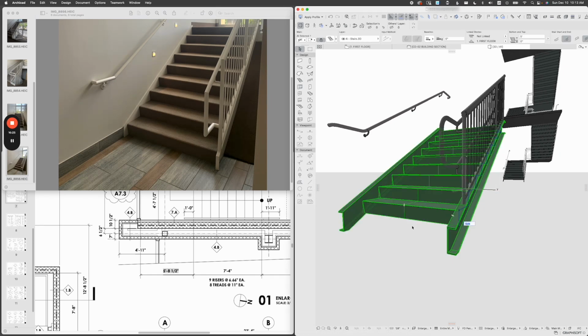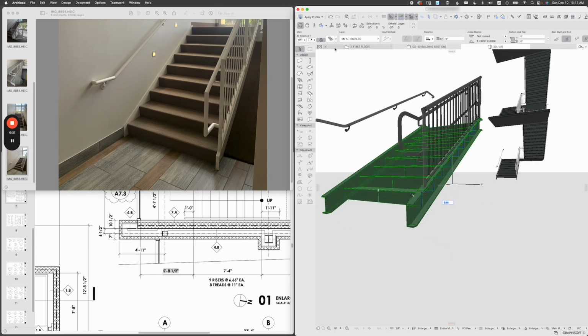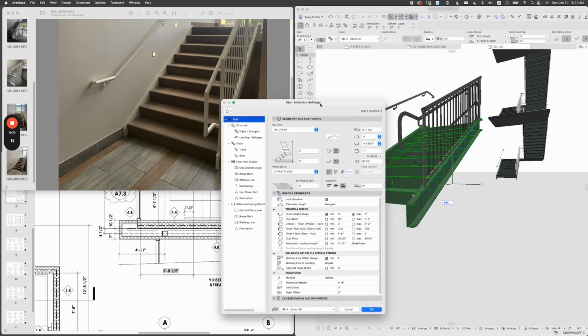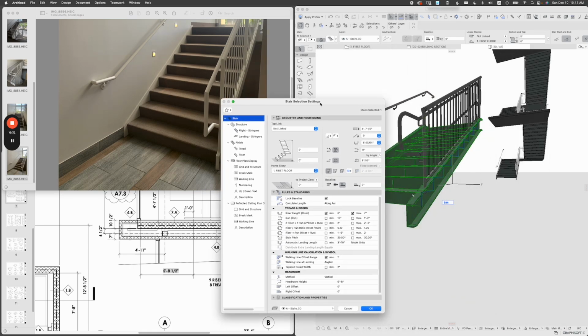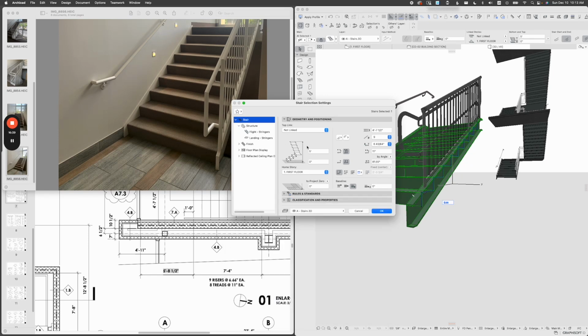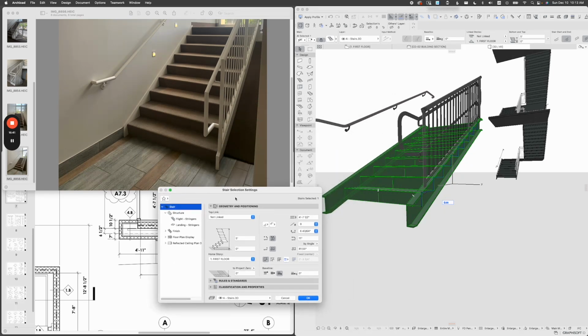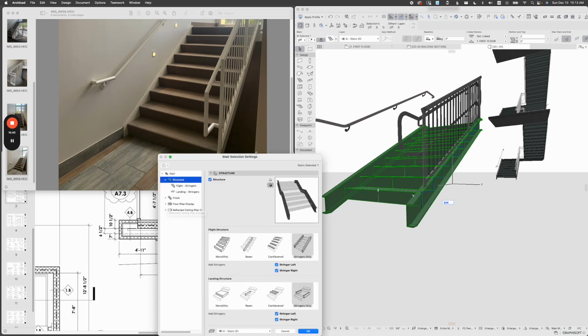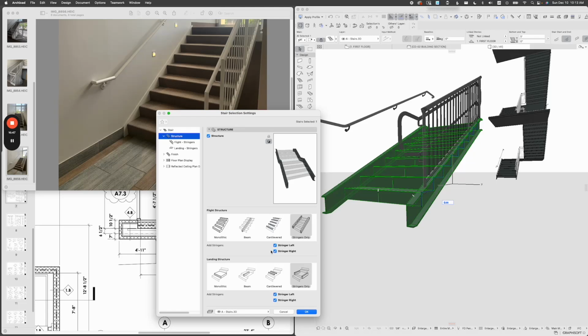So select the stairs, go to the settings of it, and I can just close all of the settings so we can see less of them because it's so overwhelming. We can select structure here and see that this is where you can check the box for your flight structure and for your landing structure, and it will activate the stringer.